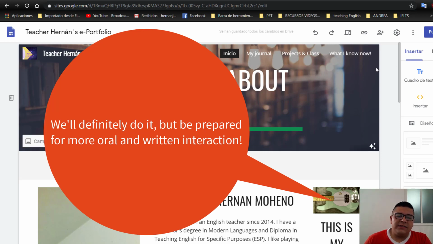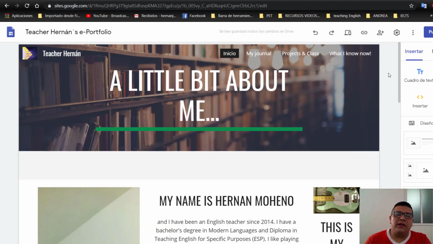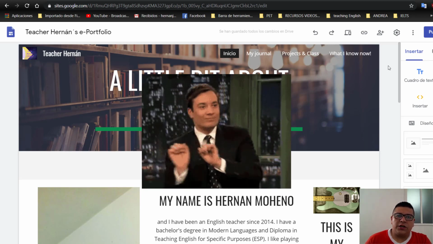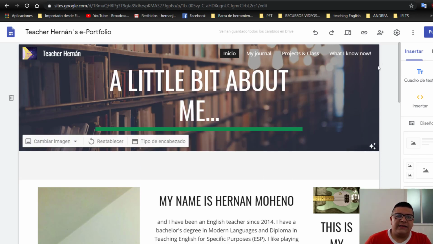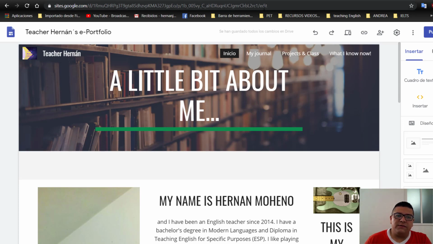Besides this, I'll let you know when and how you will have access to some rubrics, so you will know the evaluation criteria for this. But that's in the works. Some people are creating that and I'm working on that, so make sure you stay tuned using the WhatsApp group, and you will receive this information.